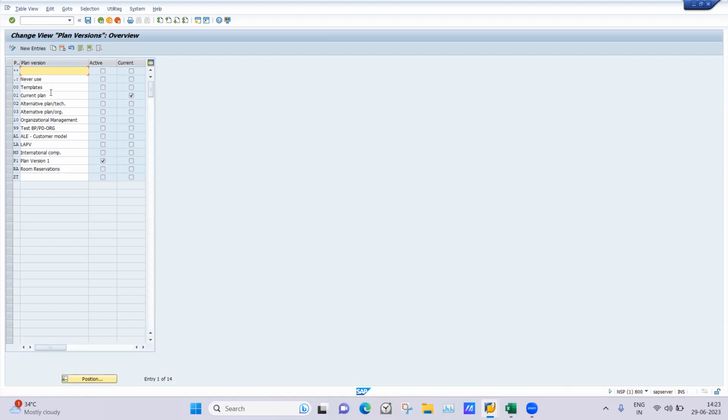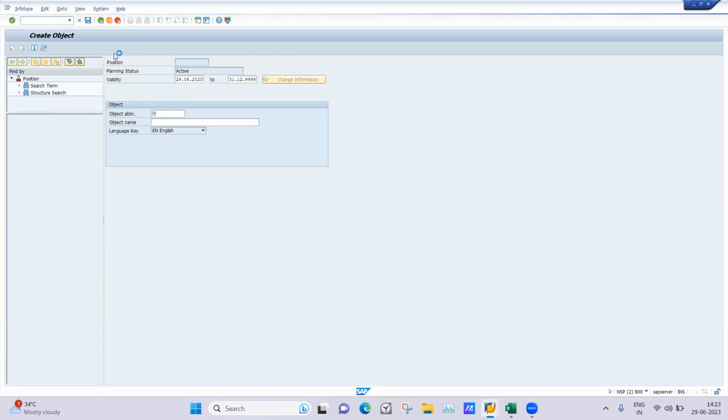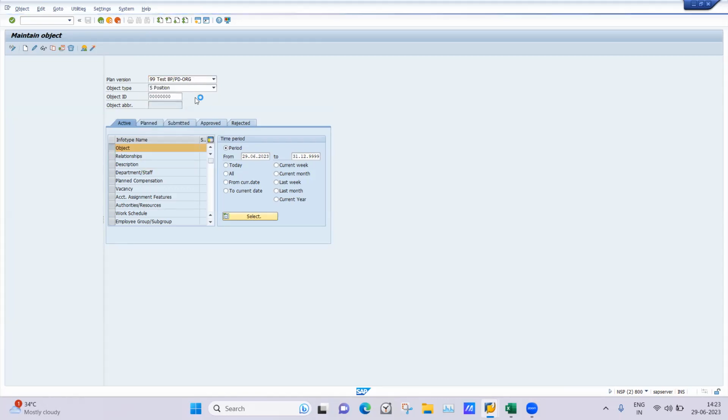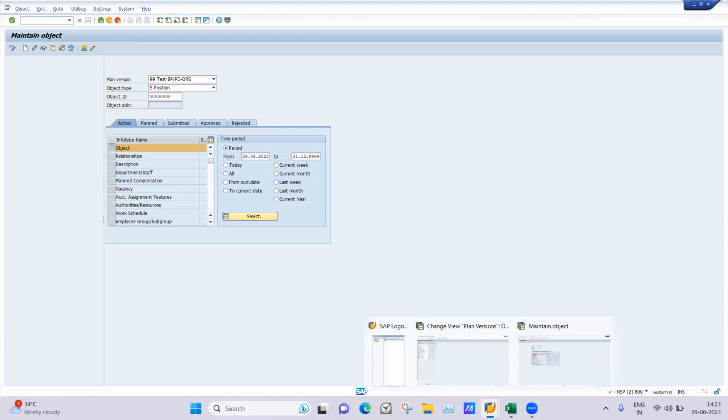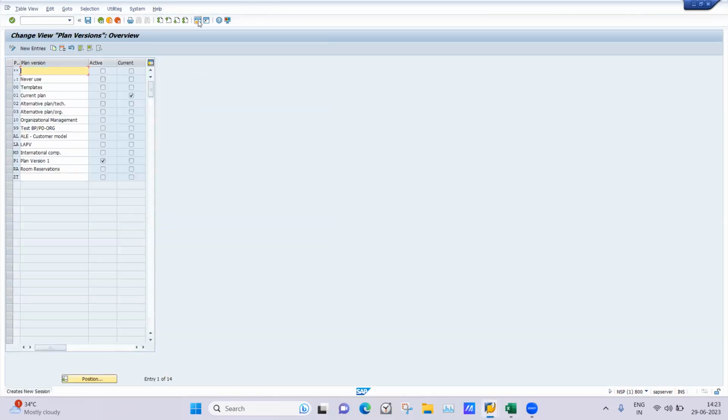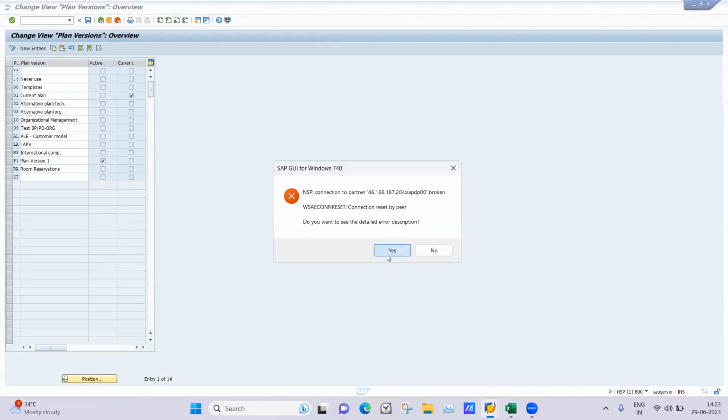For example, if I decide to use plan version 99, I make the change here, and if I go back to this, I'm selecting a different plan version.